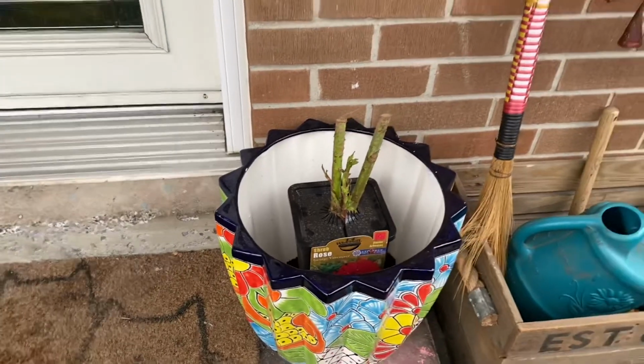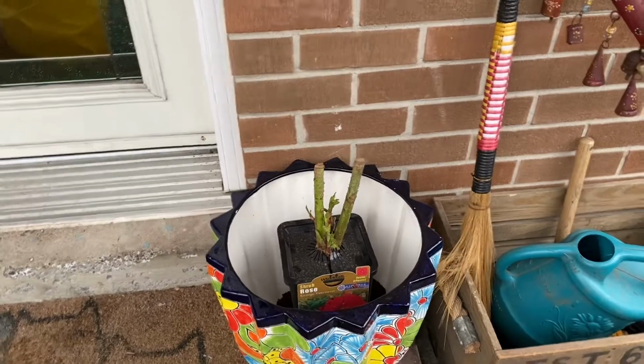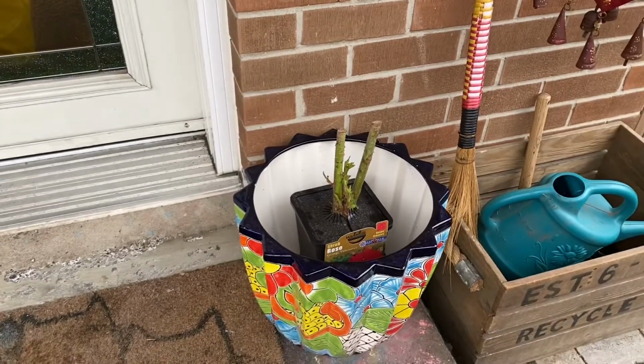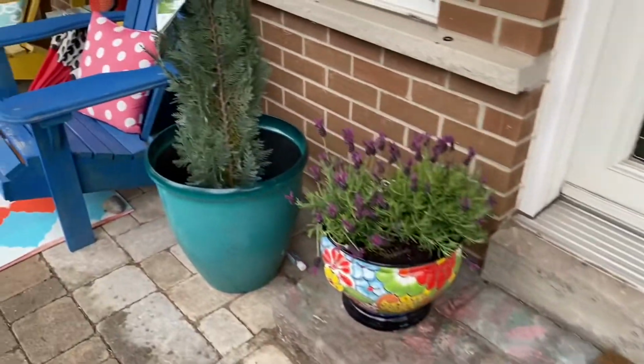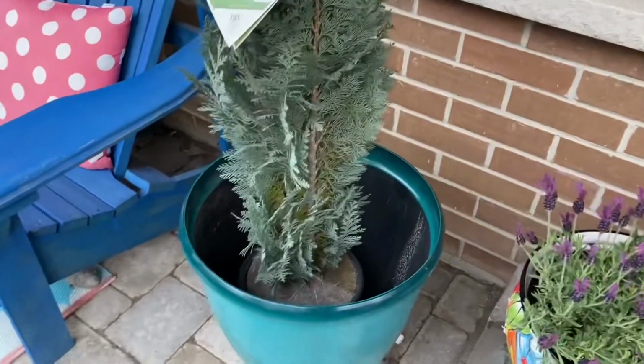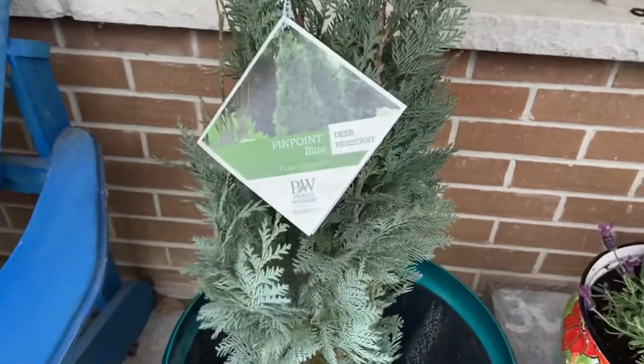So I want to have it here in this pot and see how it does. I think it'll look really nice. The pop of cherry red will look really nice. And so I'm going to get these two things planted in these containers. That's the job I'm doing this morning, and I wanted to take you along.